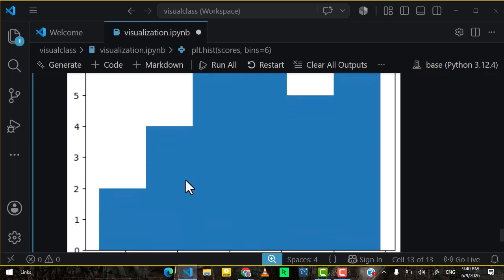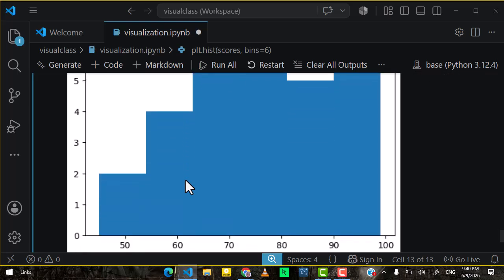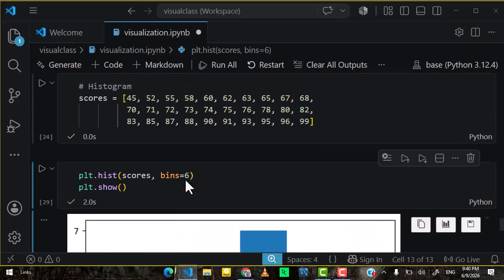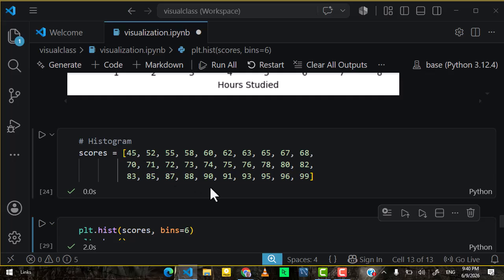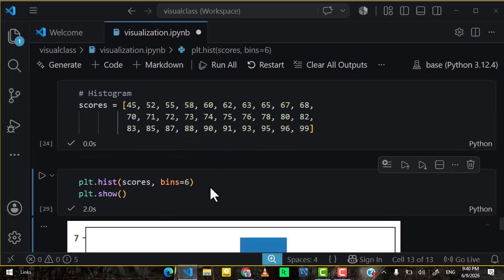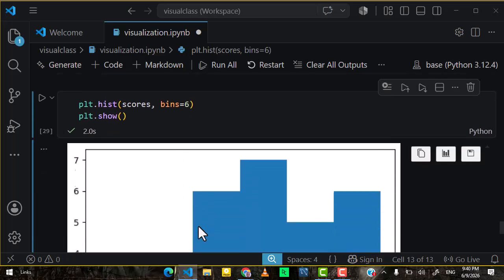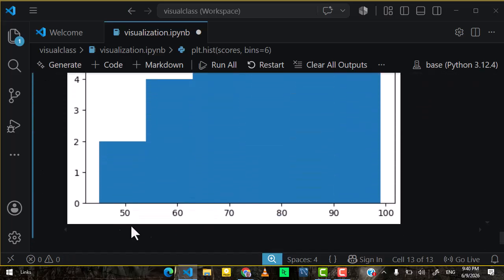Do you know that many people go through data analysis without understanding bins and what they are used for, because they did not do it in maths? Bins means how you are ranging your data, the values you have. So what I just did is saying the value starts from 40 to 50.